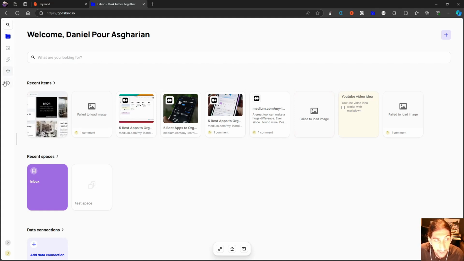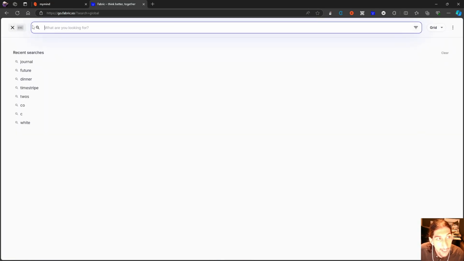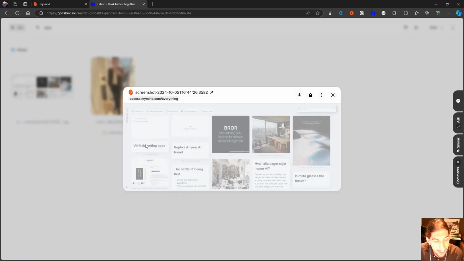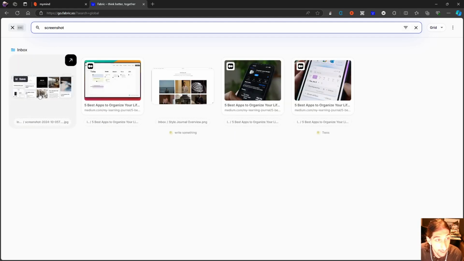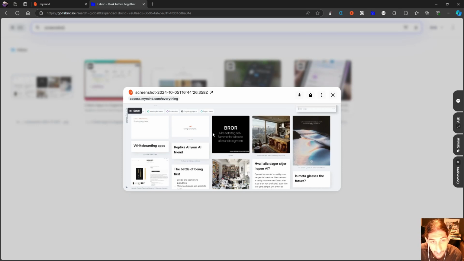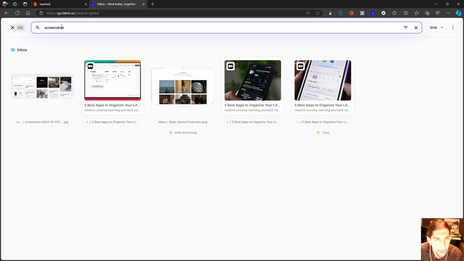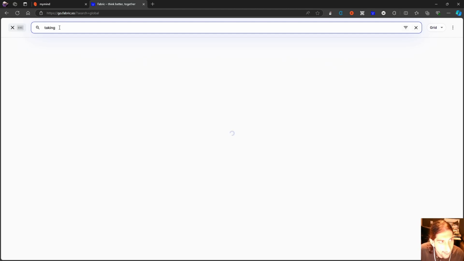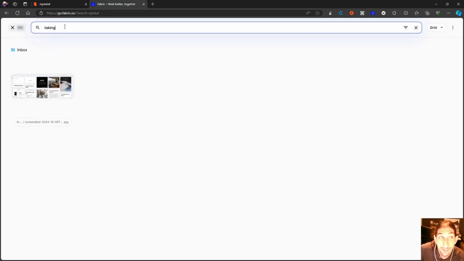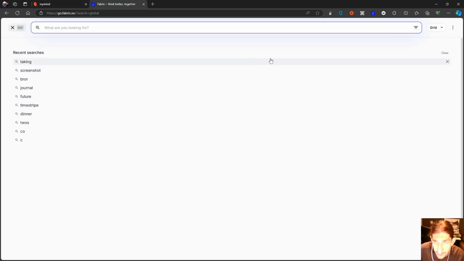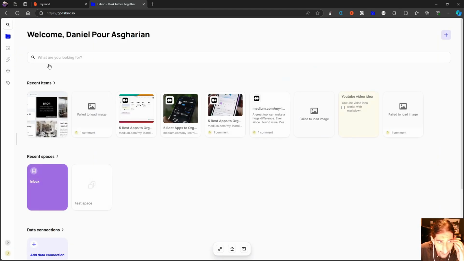That actually also works inside of Fabric. So I can search for a word like this, and it shows me this right here. Let me search for screenshot and it will show me screenshot as well. So here it will show me taking a screenshot. Let's actually search for taking instead, and it should pop up here again. So taking, as it says right there. So both of the applications have that ability. So as you can see, they are quite similar in many ways.